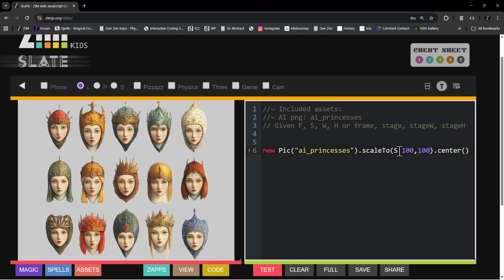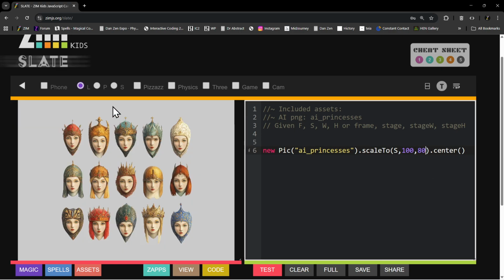And in this case, it's not the width's 100%. It's the height's 100%. So if we said 80% on the height, now it's 80% of the height. So that's how you can fit an image inside. You have to give it the percentage. As soon as you give it the percentage, that will fit it within there. Okay. Anyway, we don't want to do that. We don't even want to see all of these princesses.